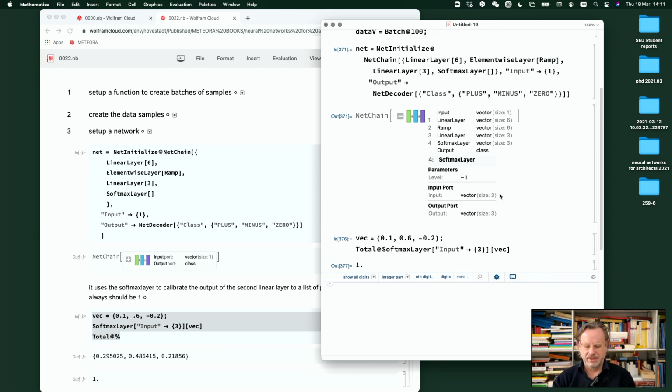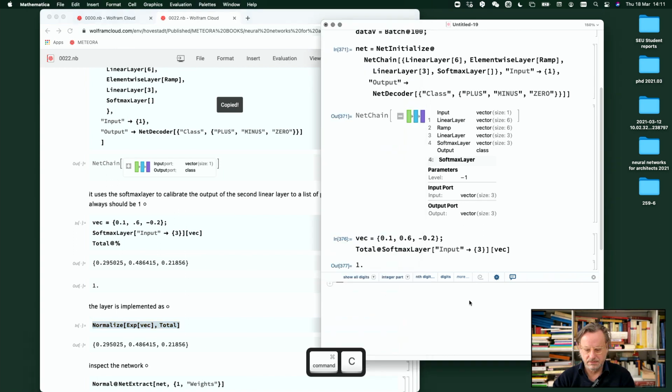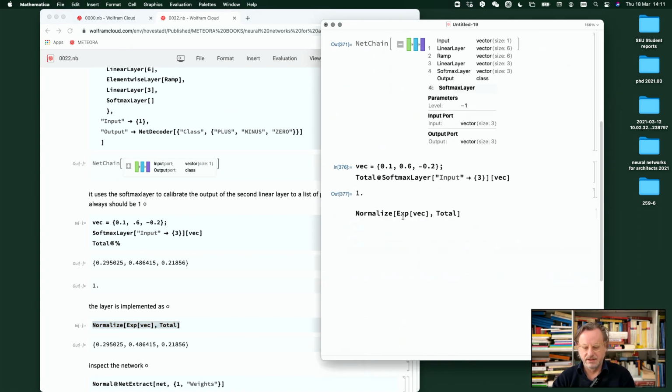So this is how to read that. This is done with this function here. You can look it up as well. So there's an exponential to get the extremes around a center, and then you normalize it with the total, and this is a function doing this.